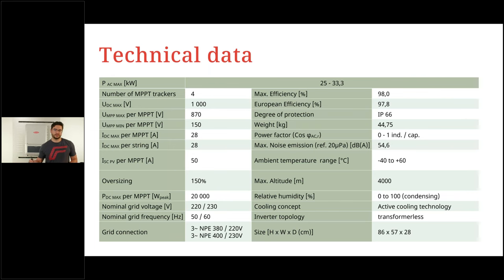The next thing I want to mention is on the right side, the degree of protection. We have with the Fronius Verto, again, an indoor and outdoor protected inverter with IP66. So yeah, rain, snow, wind, absolutely no problem. The only thing you want to watch out for is direct sunlight, which is not good. We of course want to have a shaded place to install the inverter. The weight is around 44.75 kilograms, so two people are most likely necessary to lift it up and mount it. Ambient temperature is minus 40 to plus 60 degrees. As we have discussed, the active cooling technology is the reason why we can have such a broad ambient temperature range. And yeah, all the rest of this technical data, I encourage you to read through at a later stage, as I want to go through the next slides now.